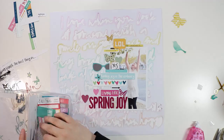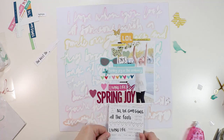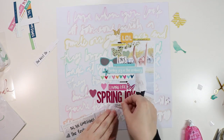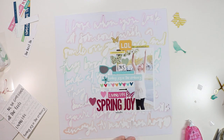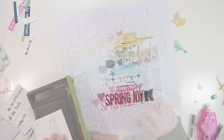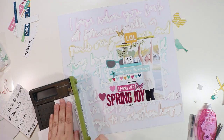Well, if we're using proper English. And now I'm just looking to see if there's anything else that I might want to add. Here's where I'm going to go ahead and use the word wowza down at the bottom. And I will end up moving that here in just a second, because I'm trying to think how I want to do my journaling. And there's not really anywhere that I can write on the background. And I thought about writing on the photo, but I thought there's too much on the photo already.